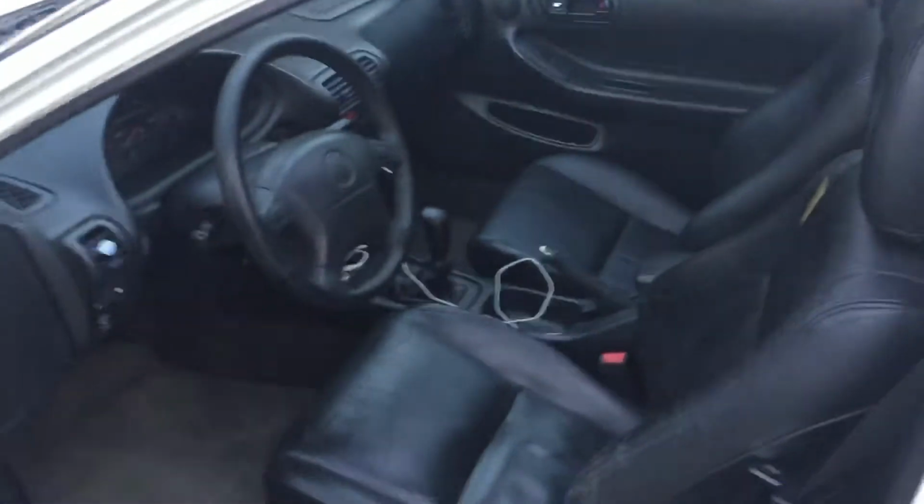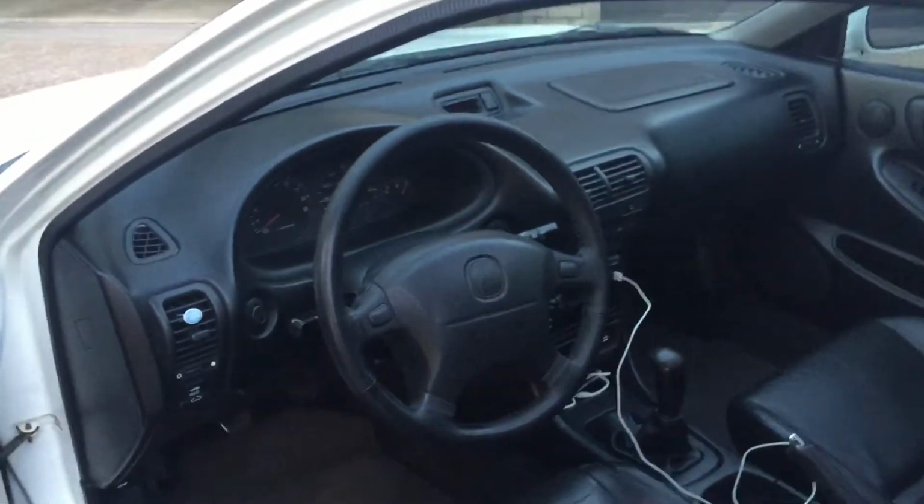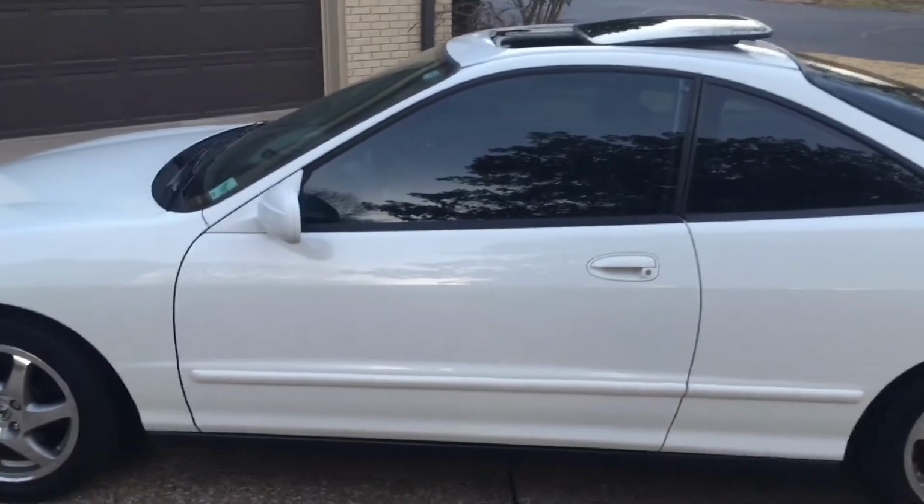Here's the interior. Black leather. Not my favorite. I'd probably rather have the cloth, but it is what it is. It does have a rip in the seat. It kind of bothers me, but no big deal. But that's it. 2000 Acura Integra GSR.